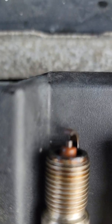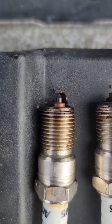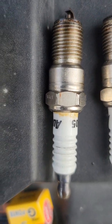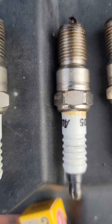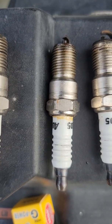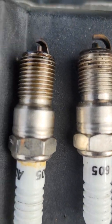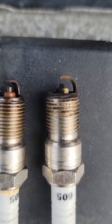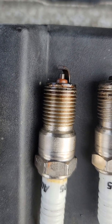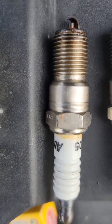Look at that. Weird. That one looks brand new, like it's never fired once. That's weird down at the bottom there — doesn't seem the same on there. That might have been just the sign of a bad plug, you guys. This one fired. Look at all the junk on there, and how the thing looks brand new, just dirty.